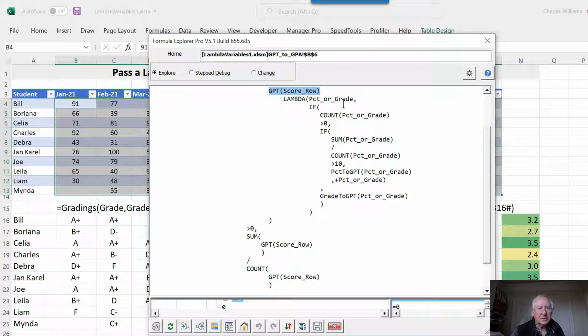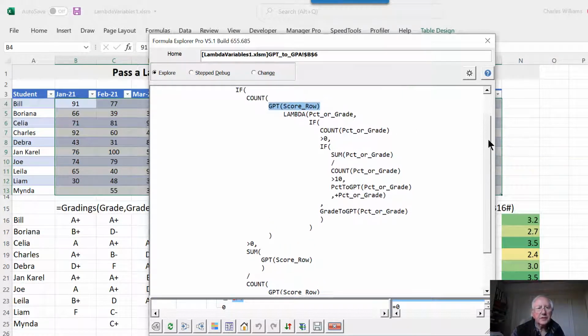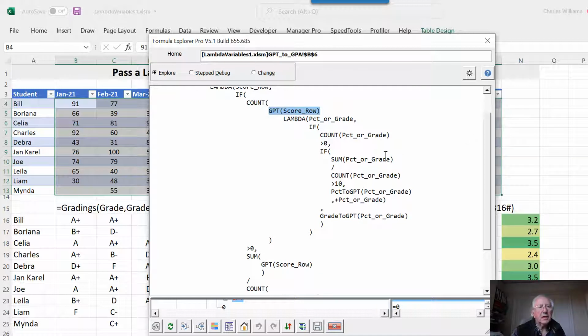There's not much point in doing that because that's just going to get passed straight through. So this first IF test counts the values in the score row that we've been passed. And the COUNT function, of course, only counts numbers. It ignores empty cells, blank cells, or letters. So if we're passed a letter grade, it will get 0.